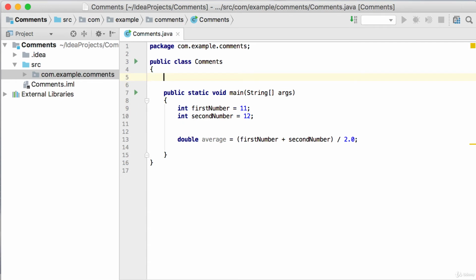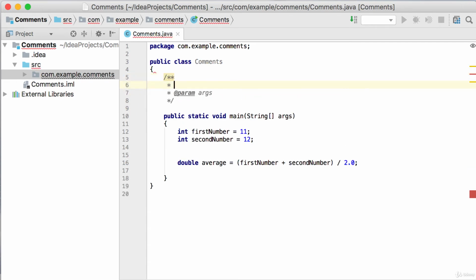If I remove that, just before my method there, I'm going to put a forward slash, 2 stars, and then you can see it picks up there's a parameter called args, and I can try and explain what this argument or that specific variable is. This is just a variable, or whatever your explanation is for that specific method. We'll get to documentation comments again when we do methods and classes and so forth.